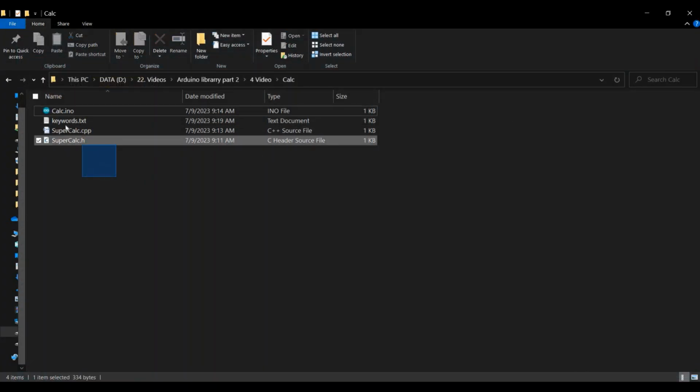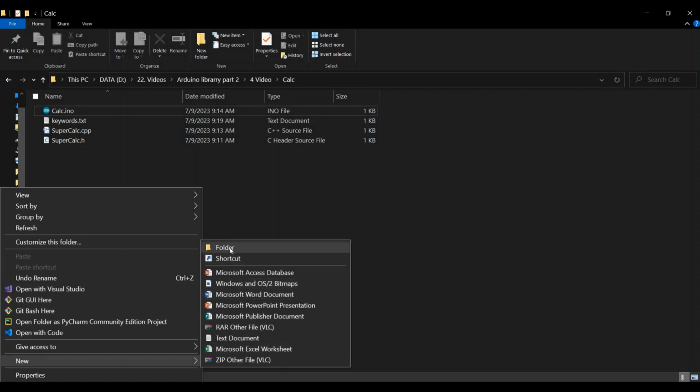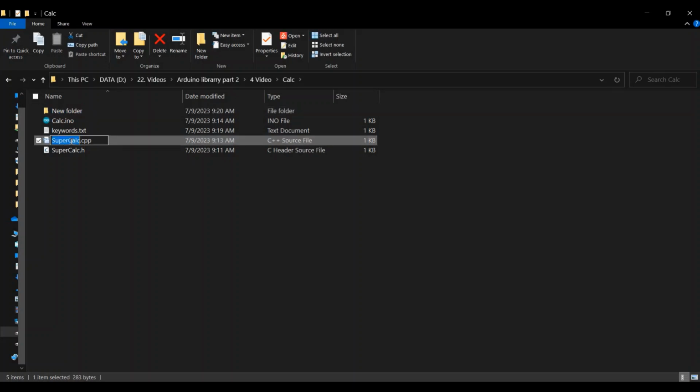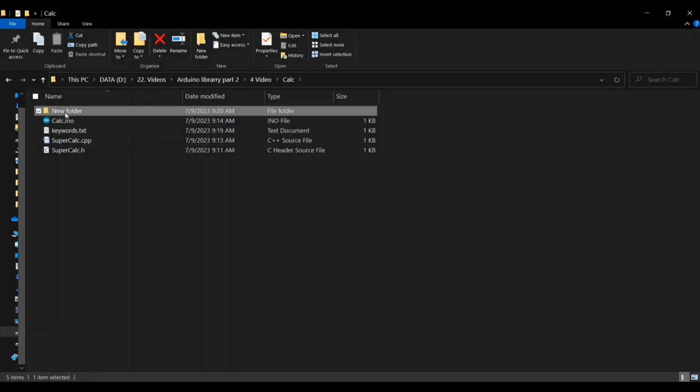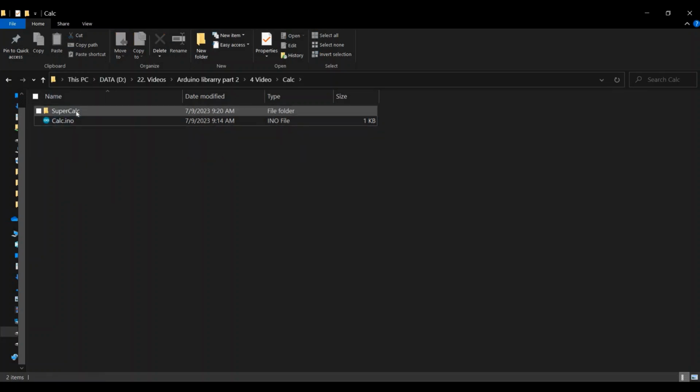So I'll copy this, make it in the new file. This new file should be the same name, so copy and paste. There we go. So this is our library now. I will cut it.